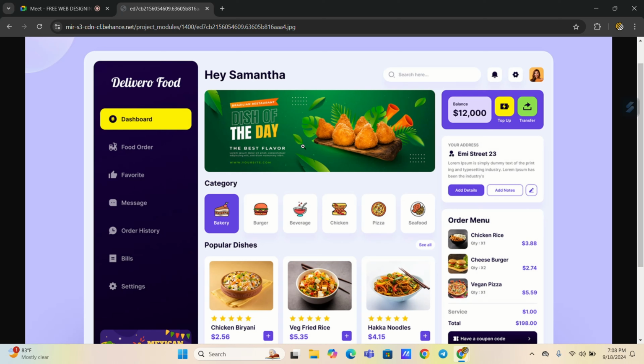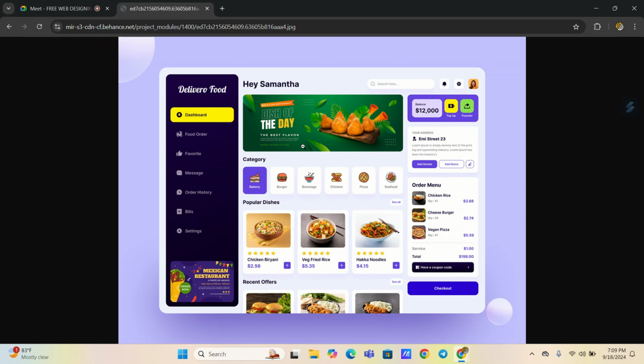So UX designers in any company will give you mock-ups like this and tell you to design this exact thing. That's why I'm taking this one and trying to build the exact one. This is what happens in corporate companies. UX designers will give you a design and you have to build it.